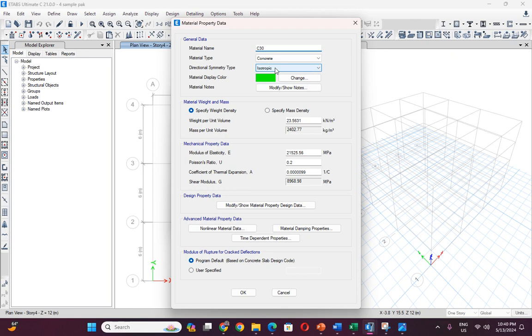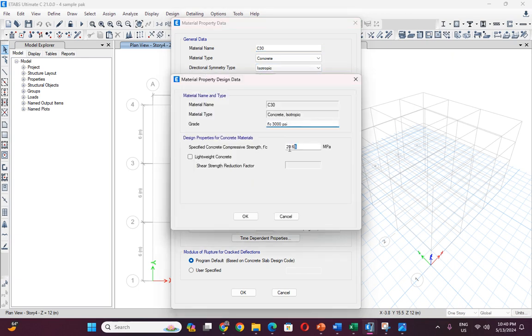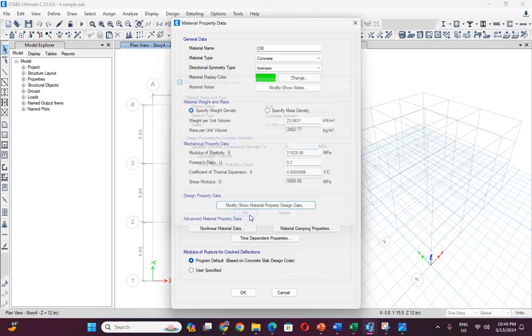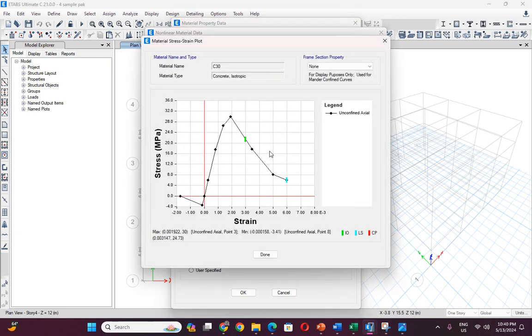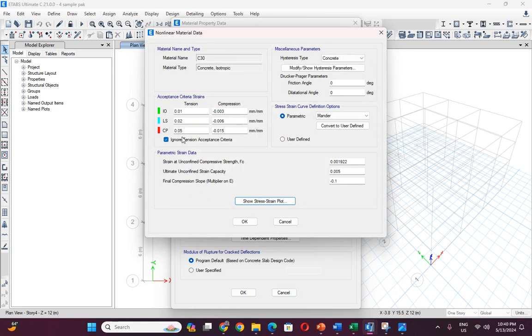Okay, I can name it C30. Here you can modify it, for example if you want to change the strength. Because we are using 3000 psi, we can increase it to 30 megapascal. Here you can check the stress strain plot for the concrete, and these are 3 very important parameters: immediate occupancy, life safety, and collapse prevention.